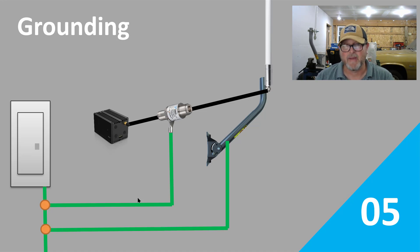In this specific method, we're bringing two wires down — one wire off of the antenna mast going back to the electrical system, and another wire coming off of the lightning arrester going all the way back. You're going to see how we did it in the video, so stick around.